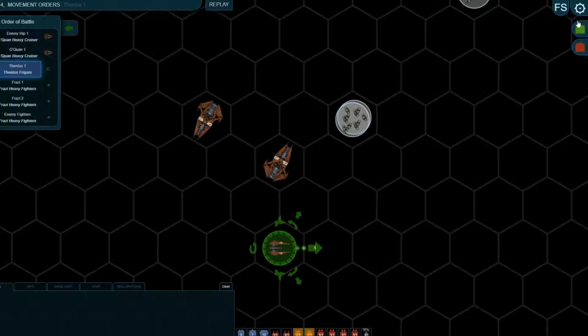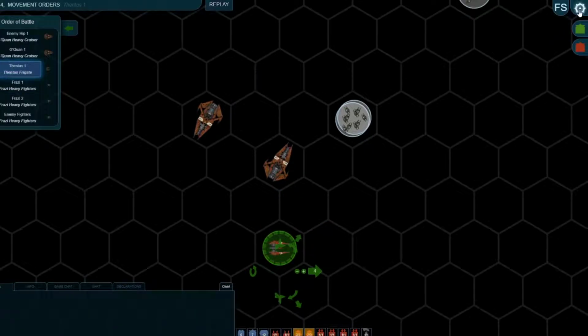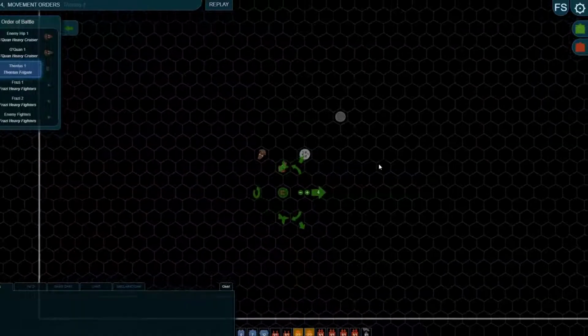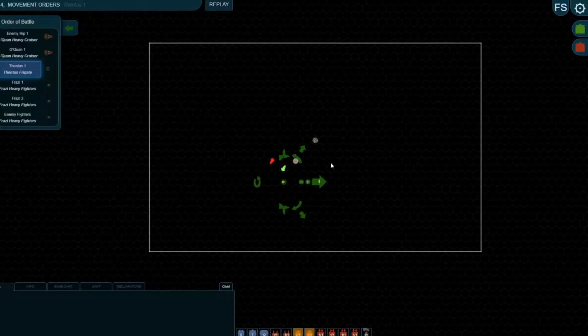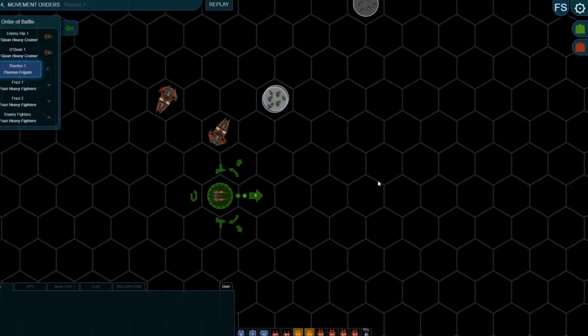You also have a couple of other icons up here. FS is just full screen, toggles that, and then you have a settings dial, and it's about setting some hotkeys, and also about zoom level to strategic view. What does it mean by that? It means that when you zoom out enough, the ships start being reflected just by green and red icons, whereas when you're much closer in, you can see the actual graphics for the ships.